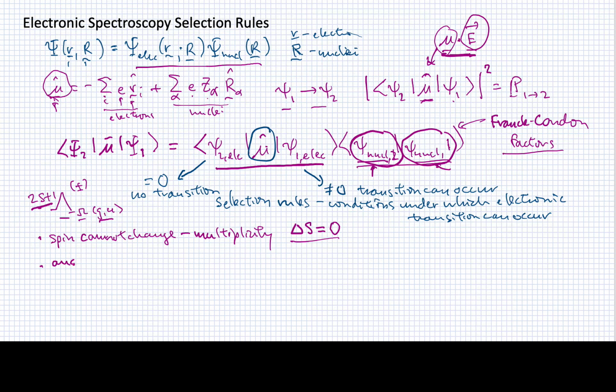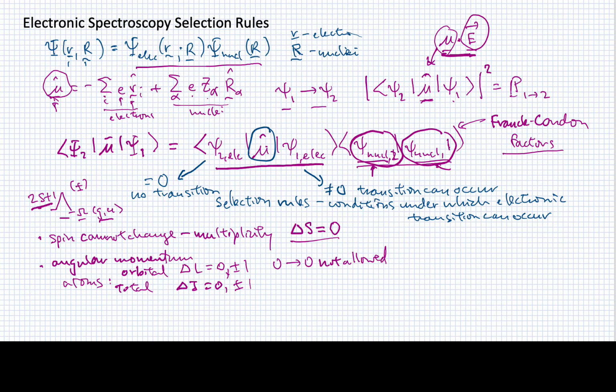Delta S is change in the total spin, and it must be equal to 0. Okay, what about angular momentum? Now I'm going to distinguish between molecules and atoms because it's also useful to see what these selection rules have to say about atoms. For atoms, what we have is the general selection rule that for the orbital angular momentum, delta L can equal 0 or plus or minus 1. So it can change by 1 unit or it can be 0. However, it needs to be clear that a 0 to 0 transition is not allowed. Okay, you could have a 1-to-1 transition but not a 0 to 0. All right, similarly, for total angular momentum, delta J can equal 0 or plus or minus 1. So again, 0 to 0 is not allowed when it comes to delta J. Okay, so this covers the selection rules for atoms.